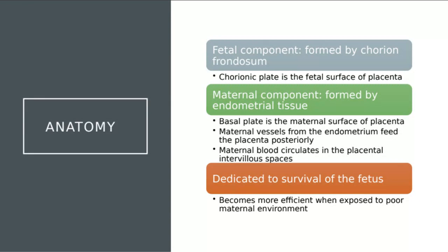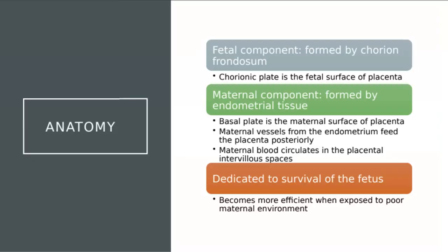So also our maternal component of this, we have a lot of blood vessels that come from the mom's uterine tissue to go in and supply that placenta. The baby doesn't give us any vessels that are going to go and supply that placenta, right? So we have to rely on the mom's anatomy to feed that placenta and to make sure that that placenta is staying nice and healthy. So we have a lot of maternal blood that's circulating through all of those placental spaces, all of that placental tissue.